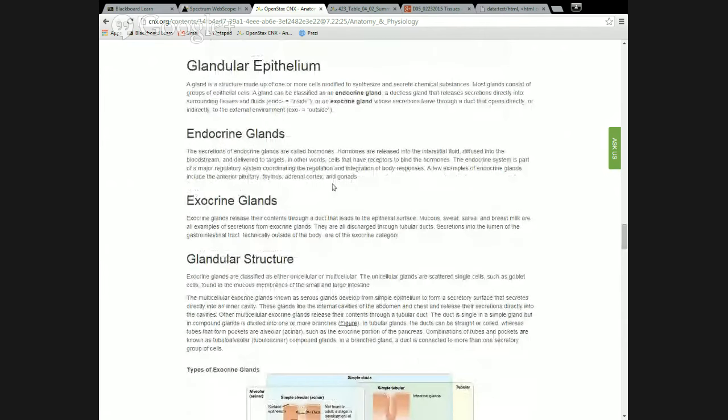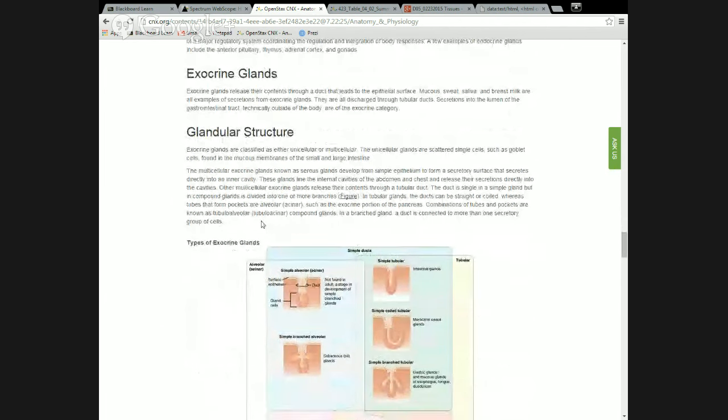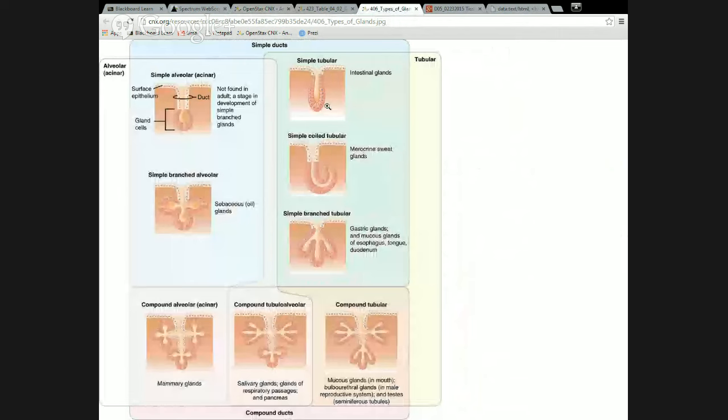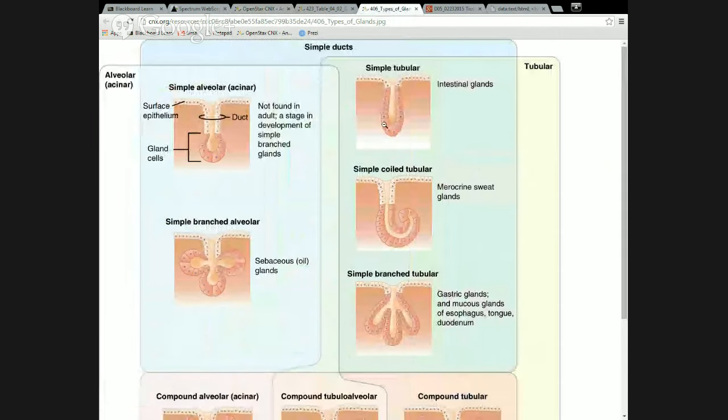Unfortunately, they don't really have pictures of glandular tissue. They just have this little figure here, which is just depicting types of exocrine glands. And so, for instance, if we look at this, they don't get terribly big, but coming off of an epithelium, there's a duct here, a very simple one, like in the intestines. It doesn't look different from the epithelium it's attached to. And in fact, we usually consider those simple columnar epithelia along with the stomach or intestine lining.